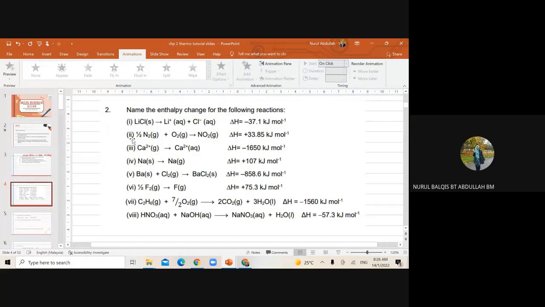Okay, next. Number 2. From half N2 gas plus O2 gas to form NO2 gas and your delta H is positive. So kalau kita tengok positive, means heat is absorbed, right? Yes, miss. Okay, bila heat is absorbed, kita tengok, okay, heat absorbed, ada satu je atomizations. Maksudnya combustion tak boleh, apa lagi yang heat release memang tak boleh lah. Sebab apa? Kenapa saya nak emphasize benda ni? You have O2 as well in here, right?